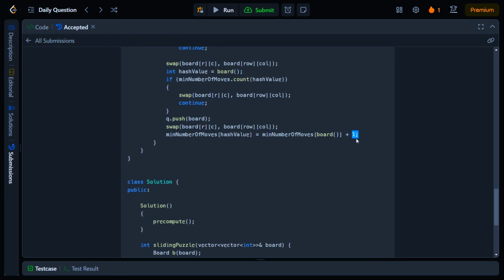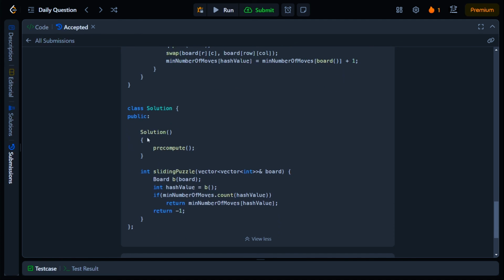Let's say the first node, and then we generate, and this goes down one level. That plus 1 is that one, plus whatever the answer is for the board state that is above this new board state.